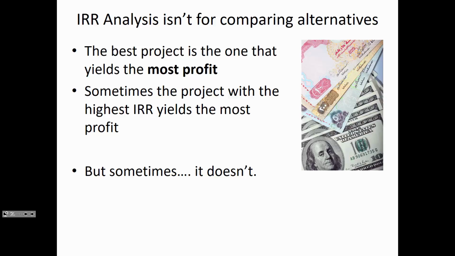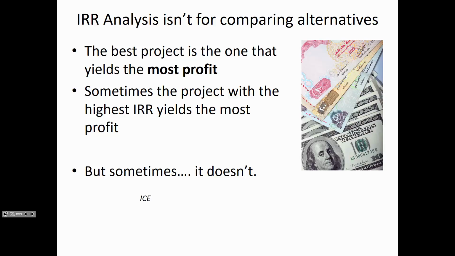The starting amount in both of those options is the same $50 million as a present amount. But most projects don't have exactly the same initial investment. And the thing that'll never steer you wrong is choosing the best project based on what gives you the most profit. Because an interest rate is kind of an abstract thing. It's good to have high interest rates on your investments, but you can't spend an interest rate. You can spend money. And so what you want to do is maximize profit.